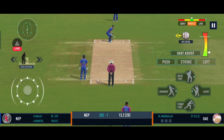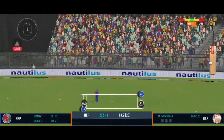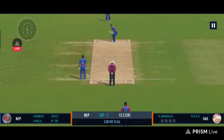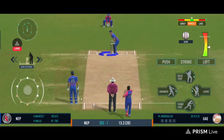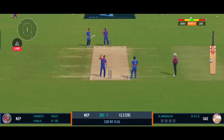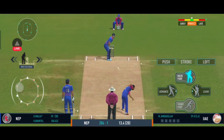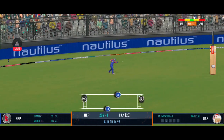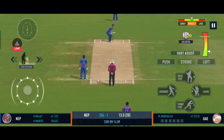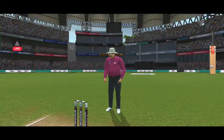The bowler is looking furious. There's a short ball coming. Turned away for a single. Very good running between the wickets. Easy enough for the batsman to play for a single or a two if they run well. Well, that's a massive save. Made a cracking sound at the back.